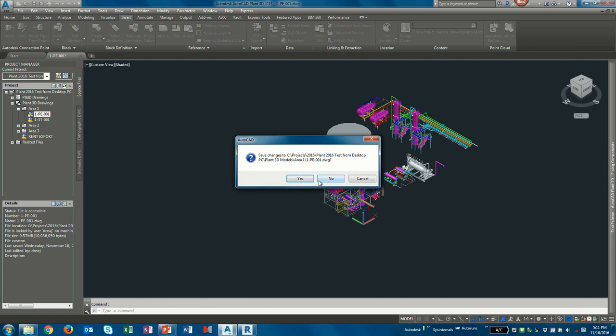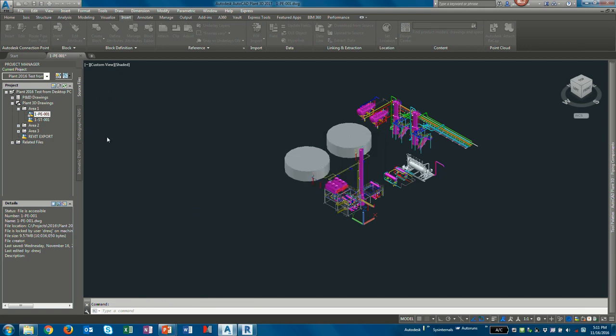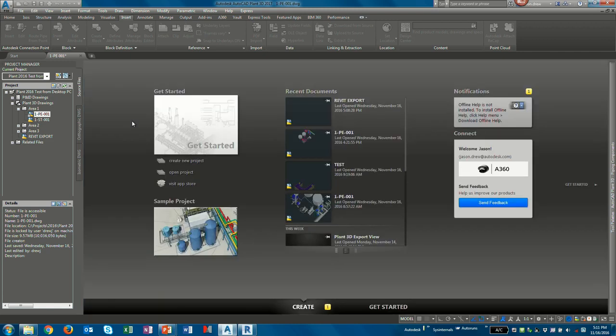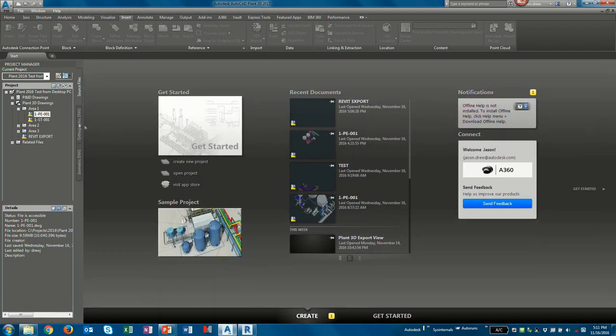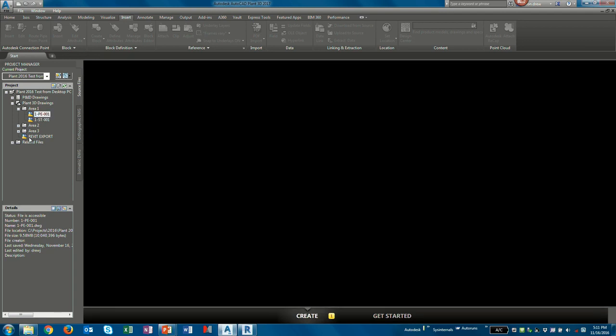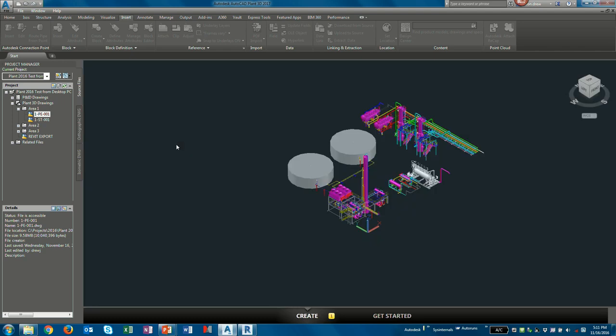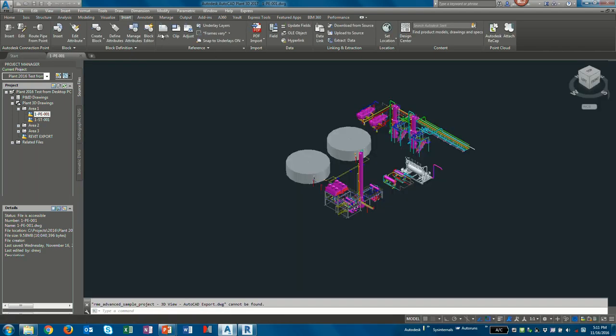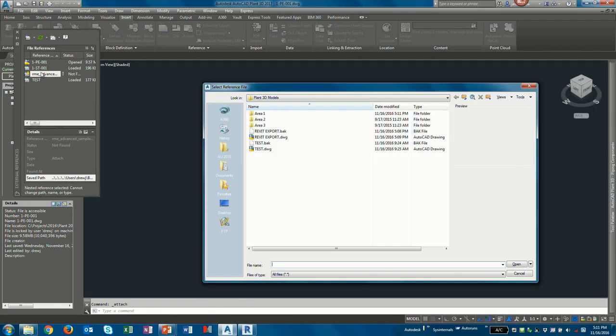I don't know what's going on with my machine. All right, well, I'll work on that. Let's see if we can get that one going. But normally it brings the building right in there, and it'll show up with your regular plant models. I'm going to try one more time. I'm going to attach. Not found.